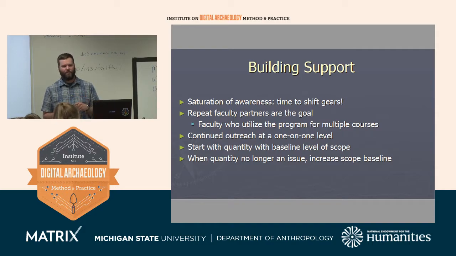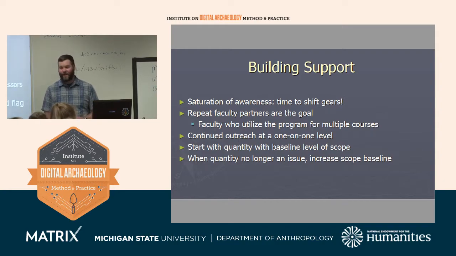But if you can get even a minimally more substantial project to 250 students, and you can do that a couple or 3 semesters in a row, that really helps to solidify your case for moving forward with expansion and with increased partnerships. And then once you can start saying, okay, we have a cap for the number of courses we're going to partner with, or we have a cap with the number of students that we're going to try and get through our program, you want to increase the scope of the projects that they're involved in, so you get more and more worthwhile but more technically complex projects going. And then once you have that established, then you can run the gamut of really complex to something that's still substantial but not necessarily as complex as, say, an entire semester's worth of a project. Does that make sense?